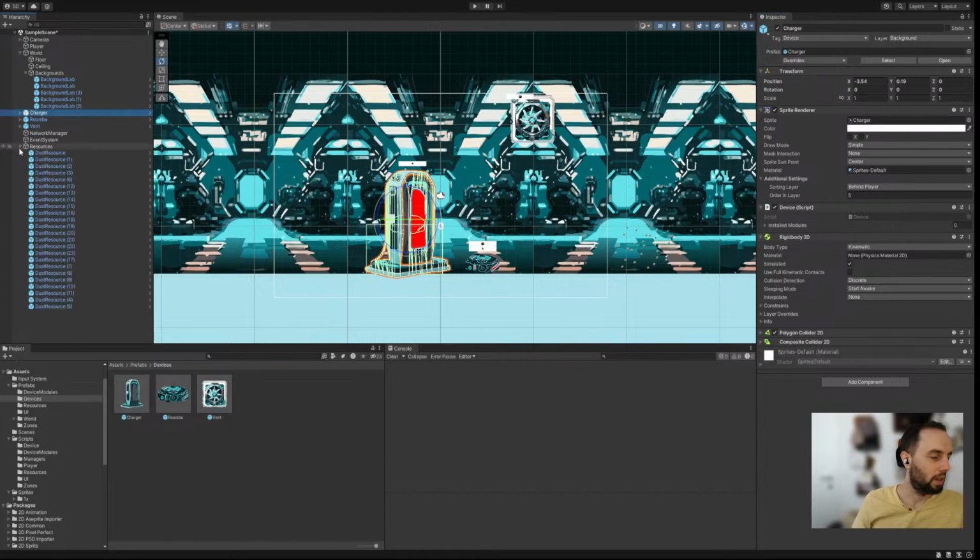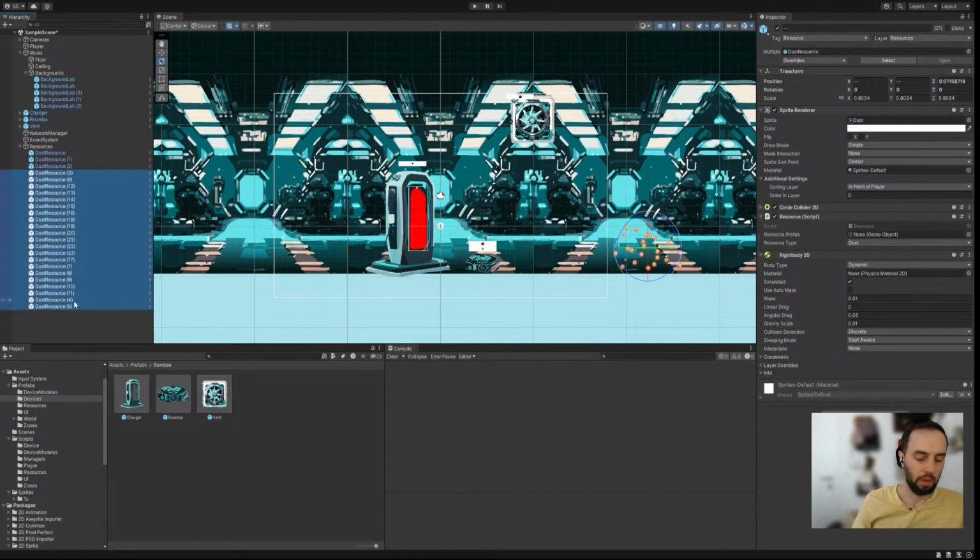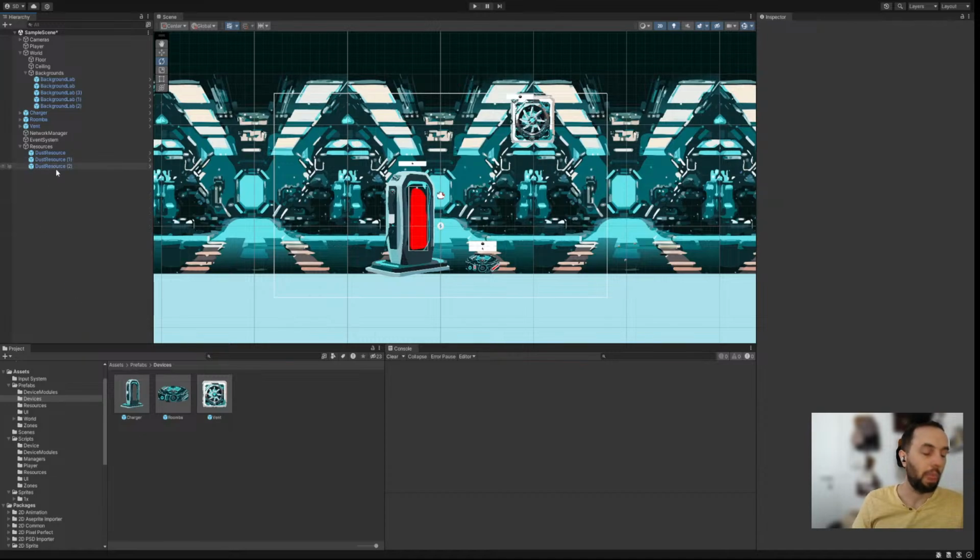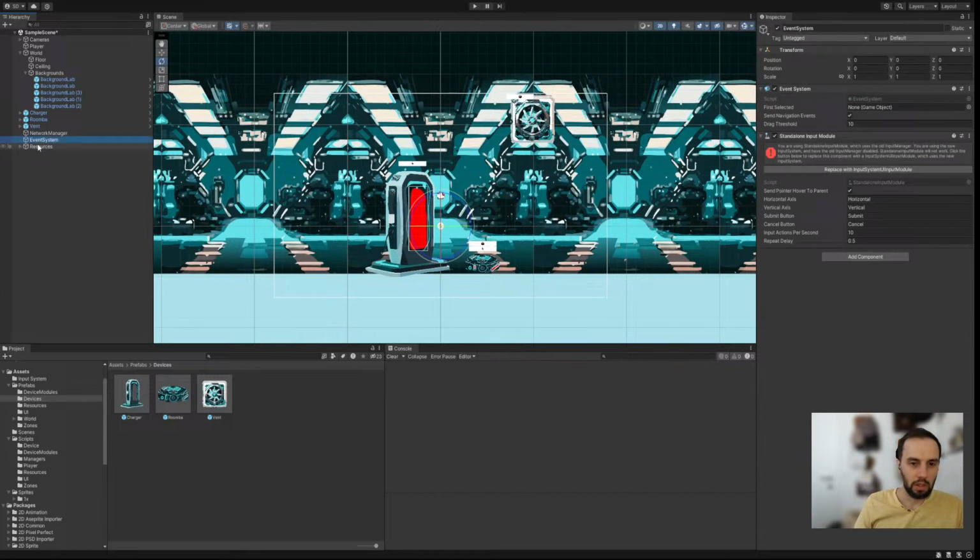Resources are fine. Although I should just get rid of some of them because they are now spawning, so I don't actually need a lot of them in the world. The event system, what is this? Is this a mistake? I don't know what this is.